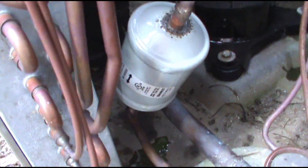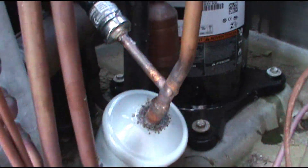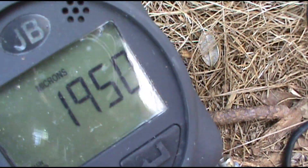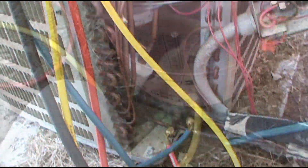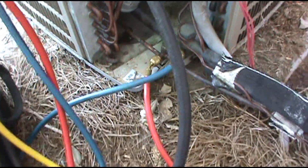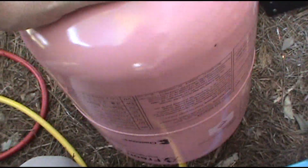Getting this thing in is a beast. I cooked it a little bit, but you can't have a reality show without a little reality. It's coming down slowly but surely — got to go to about 300 microns. The system is vacuumed out. Now I'm going to bring it up to positive pressure. I went with the analog gauges — my Testos need a new battery. I decided to wait and button it up. I'm going to put some refrigerant in it, then run over my brazes with the leak detector.